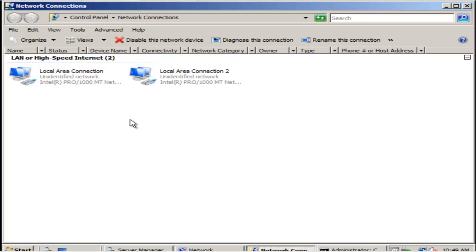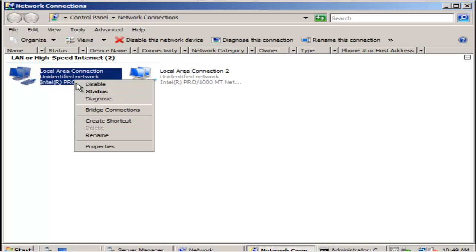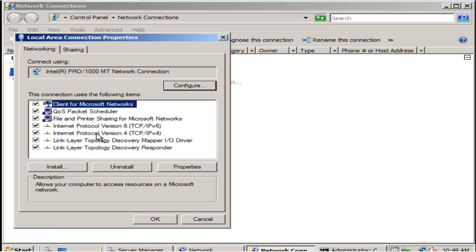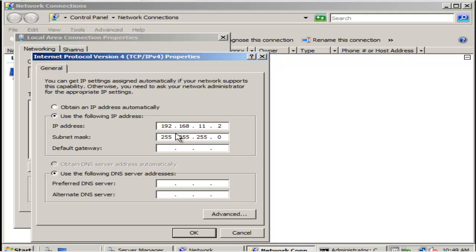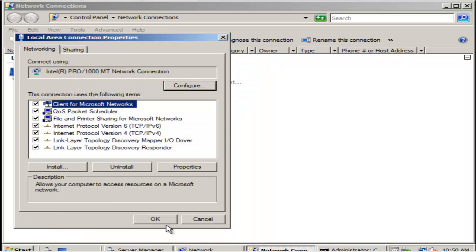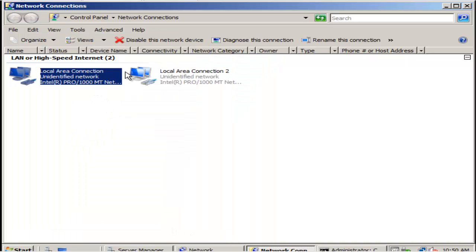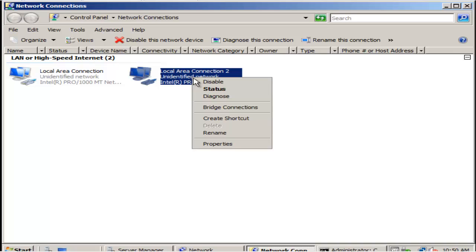Let's switch to the Windows 2008-02, the even numbered computer. Let's go under Properties, IP version 4. Here we put in 192.168.11.2 with a subnet mask of 255.255.255.0, and that is on our local area connection 1. We have created a local area connection 2 here.